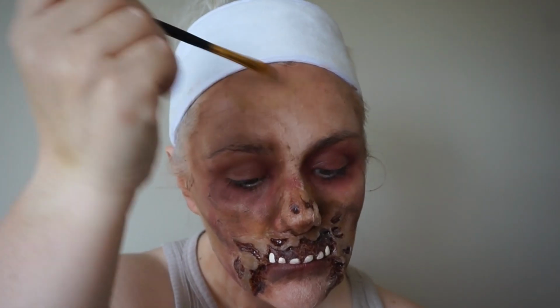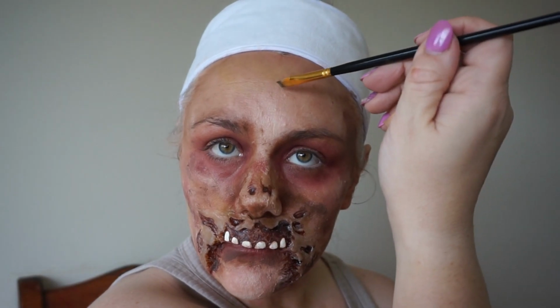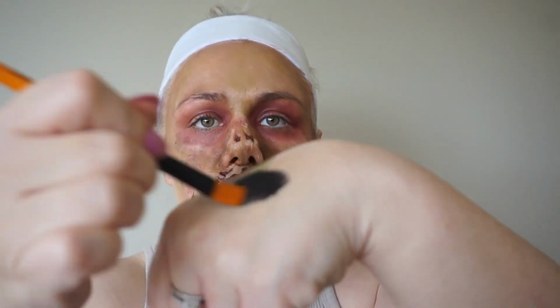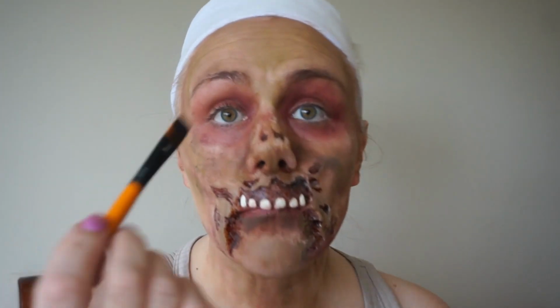Popping a bit of the green shade in here is going to give more of a, I suppose, a bit of a pussy sort of look because it's got a little bit of a yellow tinge to it, this green. So if you're walking around and you're pretty dead, you're going to be coming across some disgusting stuff. So your face is not going to look nice. You just want to add as much of those colors as you can.